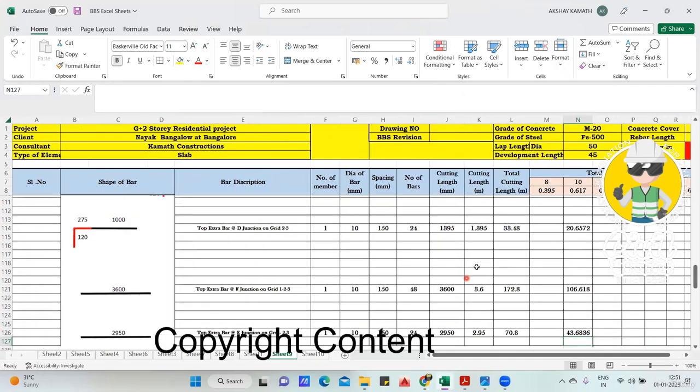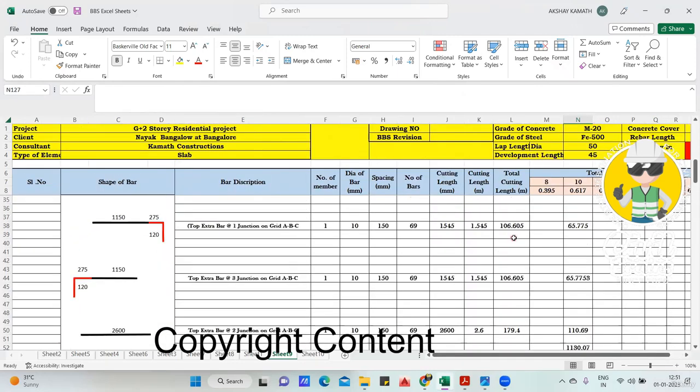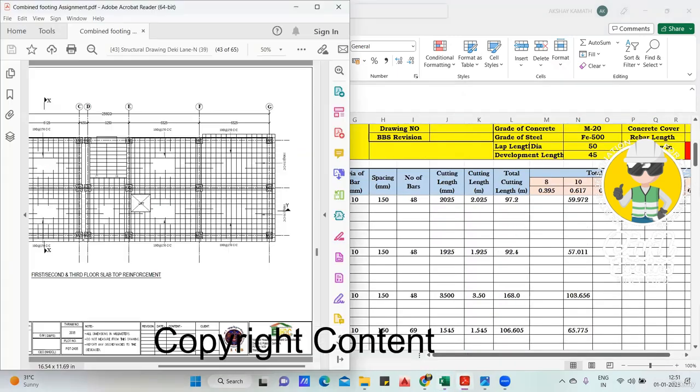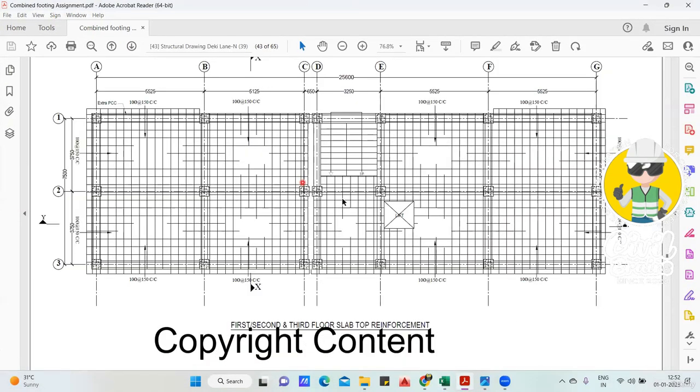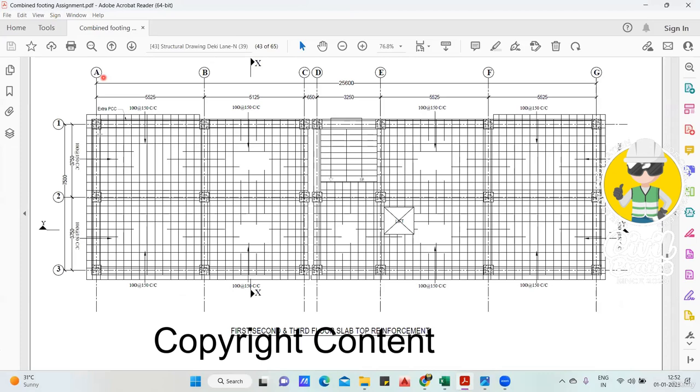Now, like I mentioned, everything you learned. And if you remember one thing I told you, whatever we have done is 90% correct. There's no change in that. Only the changes: wherever this top bar has gone, we have to provide the distribution bar. For example, if you remember, we calculated this length, isn't it? In this way, we have calculated the length. Correct. That is correct. But again, this length we calculated.